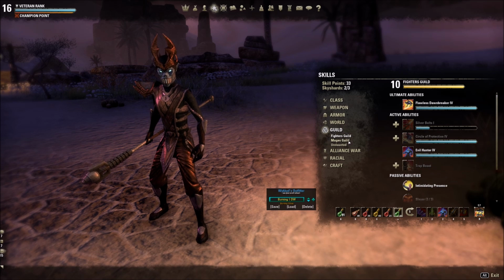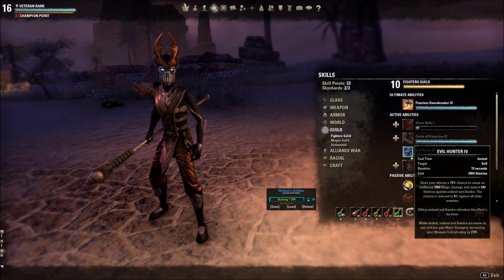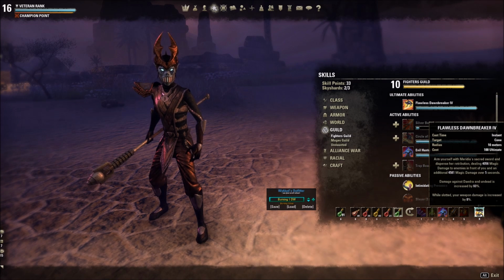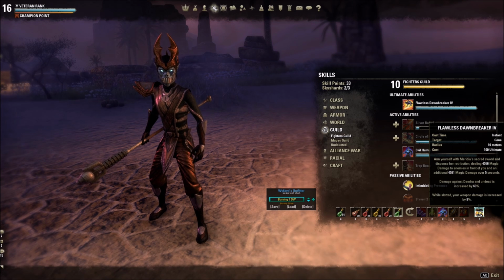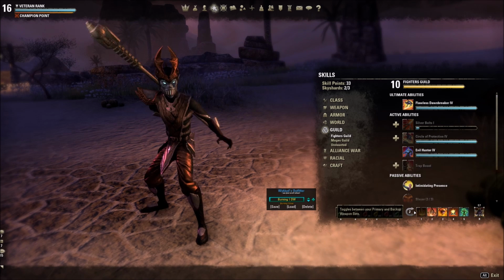Evil Hunter is the Fighters Guild ability that gives us more damage against Undead and Daedra, even a 4% chance against all others, but the real reason we have it slotted is for that major savagery, the crit bonus. So I still have Crit Rush, Rally, Evil Hunter, Wrecking Blow, Executioner, and Flawless Dawnbreaker is the ultimate. Low cost, and it gives us 8% weapon damage for merely having it slotted. It's not as good as Take Flight, but against NPCs we want max weapon damage.